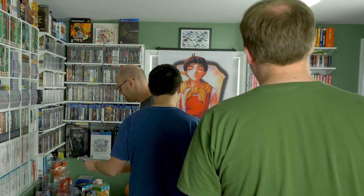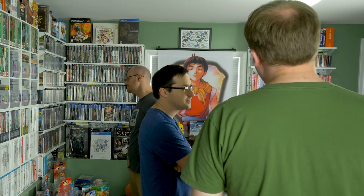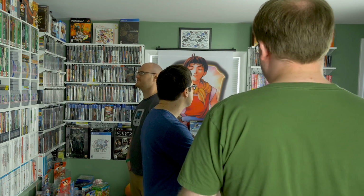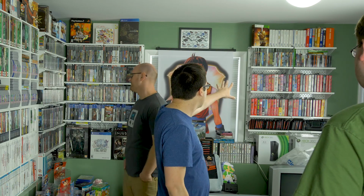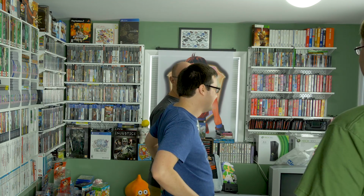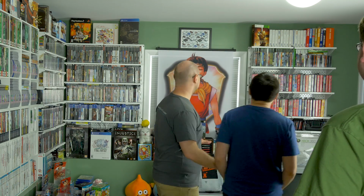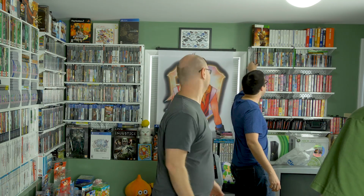And same thing with original Xbox. Stores are selling those for buy two get one. They're all dirt cheap. But the Xbox One was just announced as getting backwards compatibility with Xbox games, so they might start going up. Yeah, that's a good point. The good thing about my collection is I already have all the games you need: Fusion Frenzy and Driver 3. So I have all the Xbox classics. Oh, you don't have Blood Wake. I don't have Blood Wake. Everyone who has an Xbox should play Blood Wake. Everybody should have Dead or Alive Ultimate. I got Conquer though.